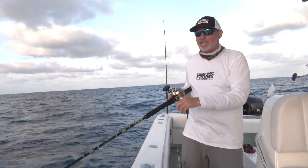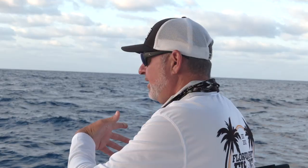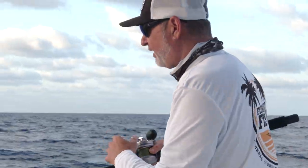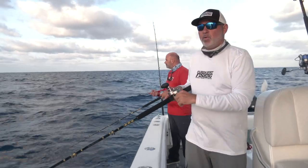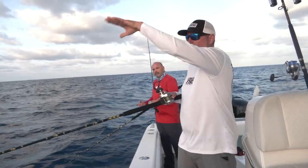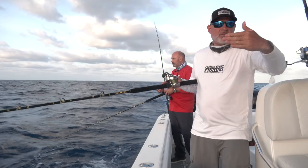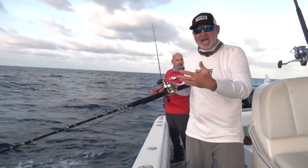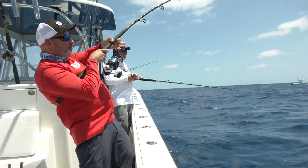If you're in a boat without a tower, like ours, that's obviously not possible. So we like to just drift the wreck and cover ground. There's a big pack of fish down there swimming around this large rubble pile from old Seven Mile Bridge rubble. We want to stay on the move and continuously drift from upwind right across the wreck in almost a grid pattern to try and cover it all.